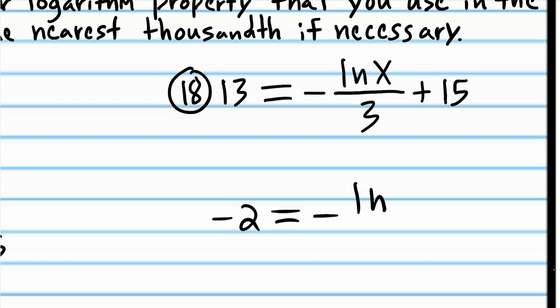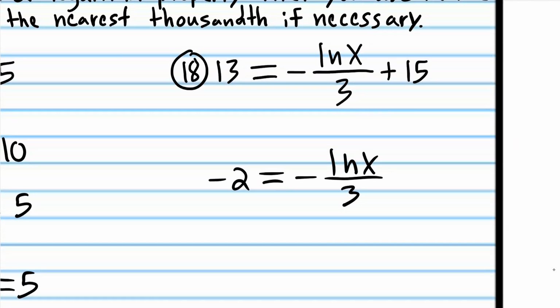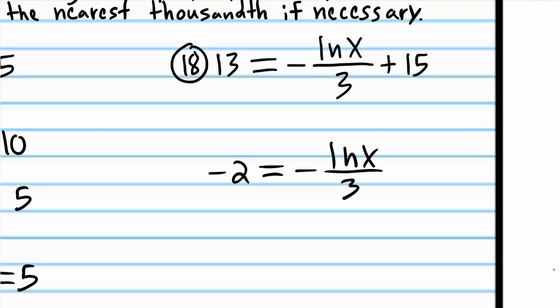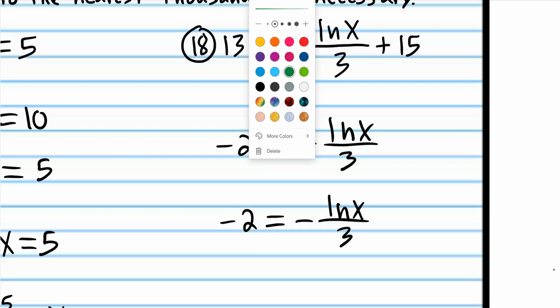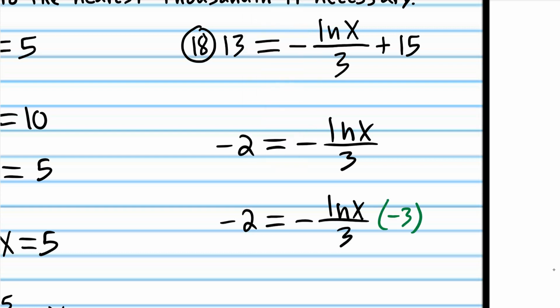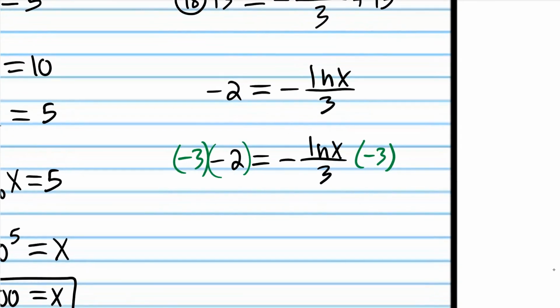First thing we're going to do is isolate the logarithm. Then I'm going to multiply both sides by -3, and maybe I should show that just so there's no confusion. So I'm multiplying both sides by -3, and don't write this, that is incorrect. You must write parentheses on the -2 also, or else it'll mean subtraction. So now we get 6 is equal to ln x.